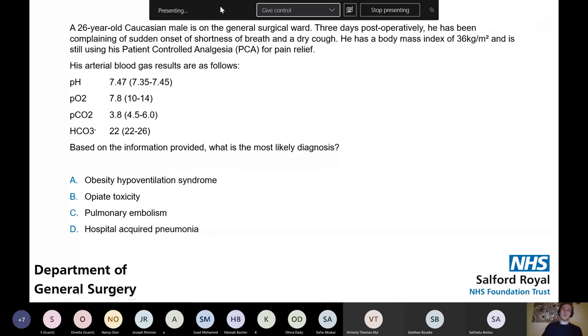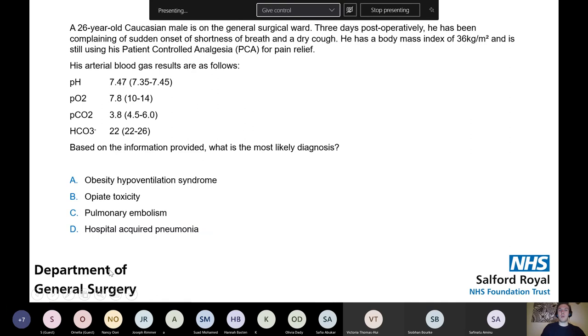Hospital acquired pneumonia. Now, sudden onset shortness of breath, I mean, it has to present at some time. Sudden onset often suggests something a little bit more. A sudden onset is not something you typically see written down for somebody that had hospital acquired pneumonia. 3 days post-operatively is probably a little bit too soon for hospital acquired pneumonia. Hospital acquired pneumonia, for just duration wise, has to be 5 days or more after admission. It could be that he's been in for a couple of days beforehand, but there's other things as well, like a dry cough, that don't really fit with that picture.